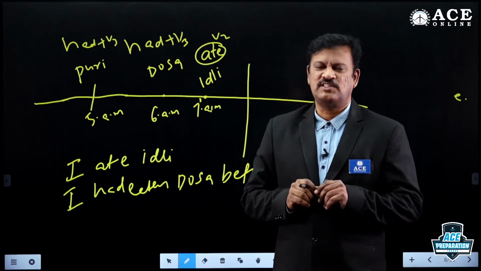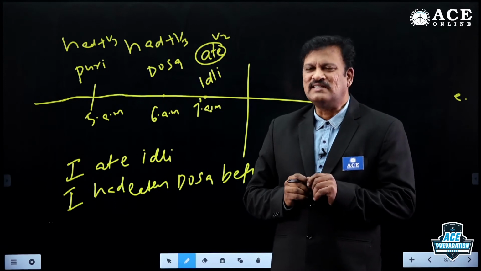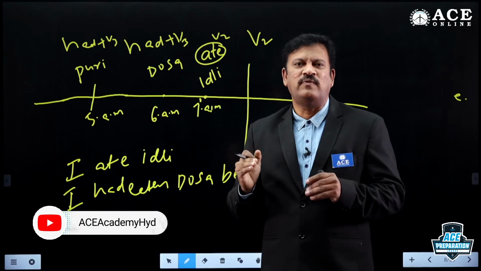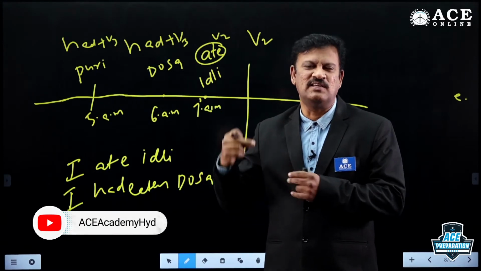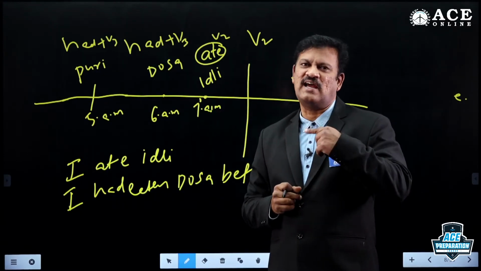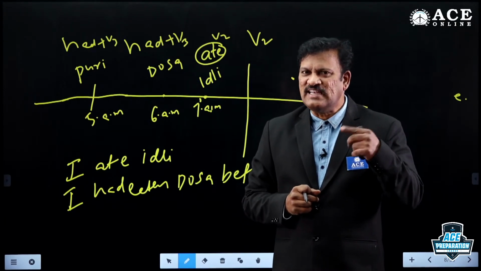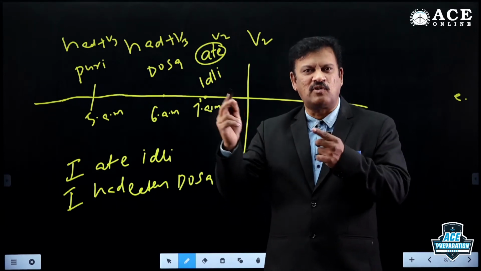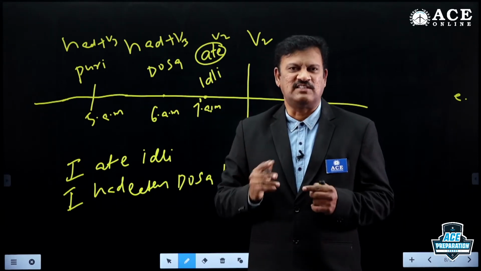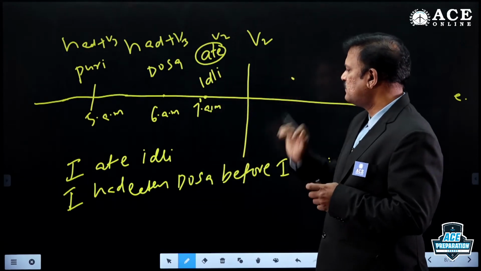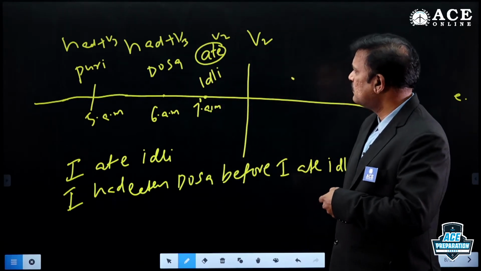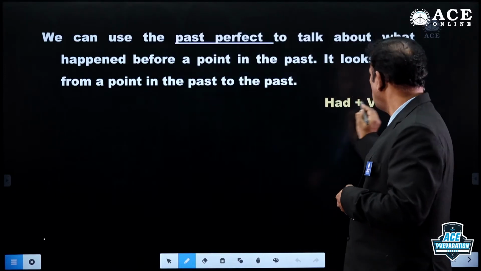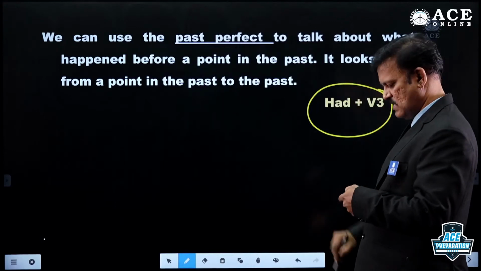A common mistake students generally make is, whenever there is one action in the past, we have a special affection for this had plus V3. We love to use this one. We simply say, yesterday I had gone there. That is incomplete. Something is missing, like before you called me. There should be V2 form, right? What we have completed is this, had plus V3.